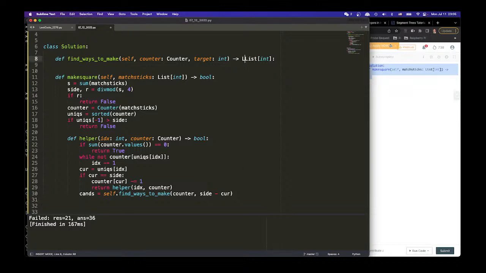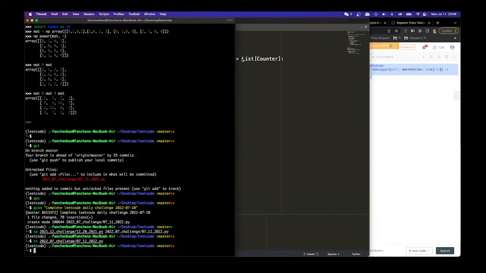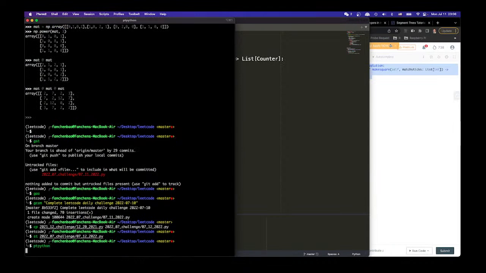It could be multiple different ones. It could be a counter, actually. Why don't you just do a list of counts? Because I believe we can do arithmetic on counters, if I'm not mistaken.